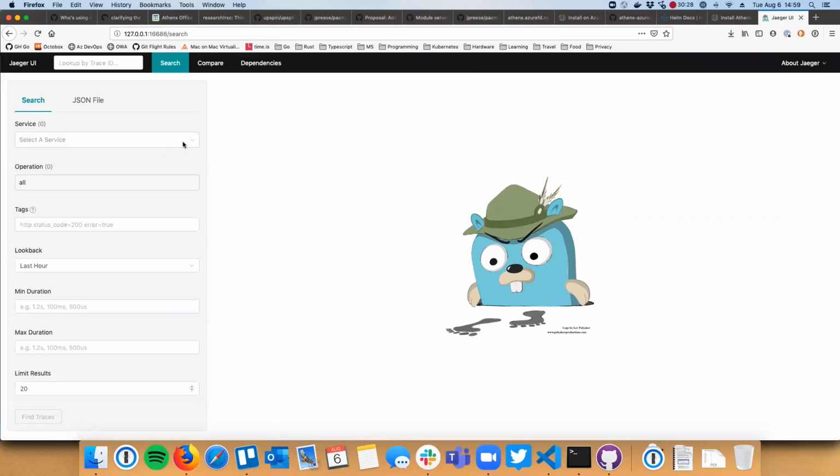Okay, so here's the UI. There's nothing to trace though, because Athens is configured with local disk storage only. So there are no services that Athens has talked out to. You can see here, if there were though, you would see operations, at least one operation per service. That's kind of like a function call. And then there's this nice timeline, and the timeline has different lines going, which represent different services, and then it has arrows.